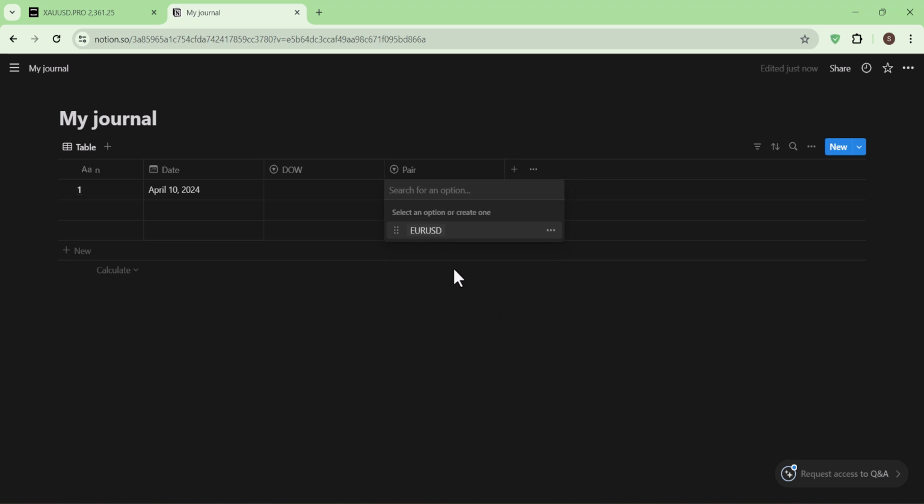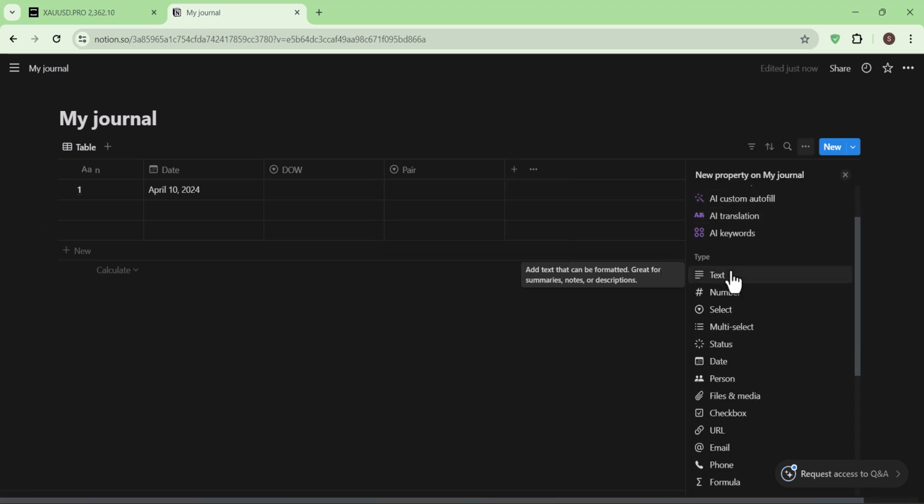So as you can see here, another property is whether this trade is a winner or a loser. Of course, you can add another property, which is whether it's a short or long. For me, it doesn't matter, but you can absolutely add it. All you have to do is, once again, add the select property right here, and then add long or short.